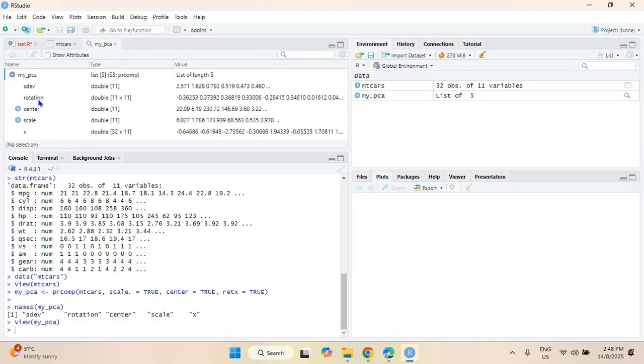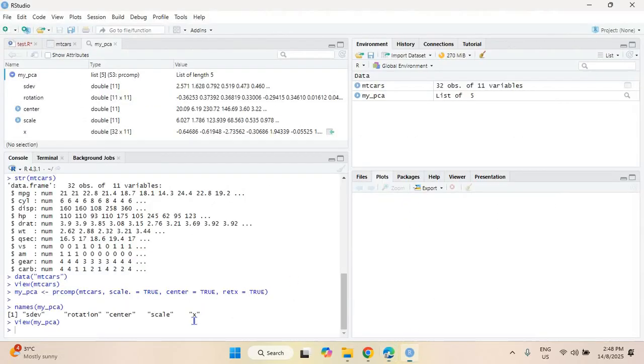Okay, if you click this, you can see here it consists of a list of length 5: sdev, the standard deviation, and then rotation 11 by 11, center 11, scale 11, and x 32 by 11, because we have 32 observations.